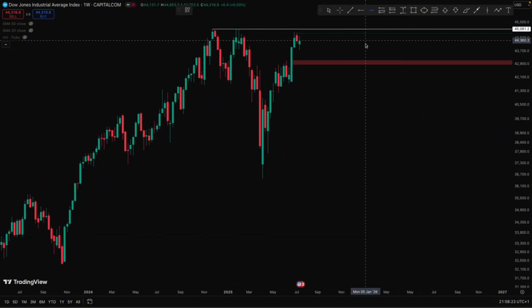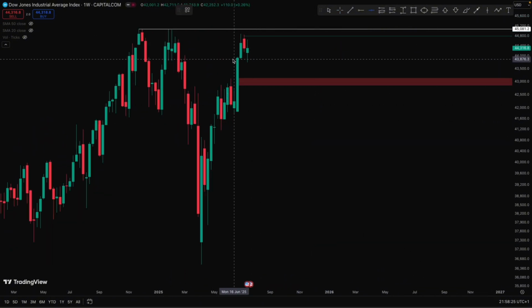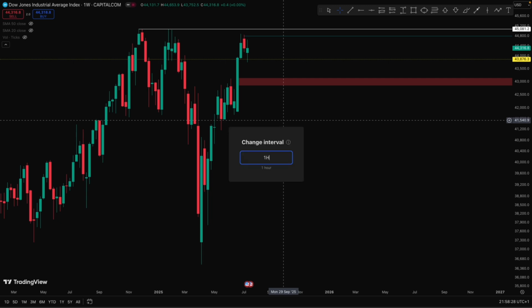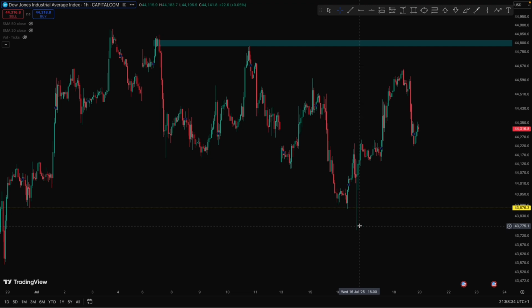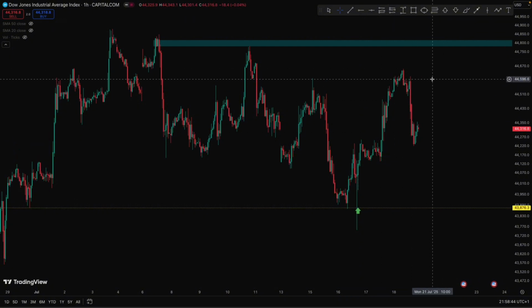After price declined from the order block, if we take a look at the weekly chart, we had a fair value gap on the weekly chart right here. And if we jump back onto the hourly, we can see that after we bounced off of this order block, we came deep into this discount area where the fair value gap was resting, and institutions bought price all the way back up from here, back into the premium part of the range again.